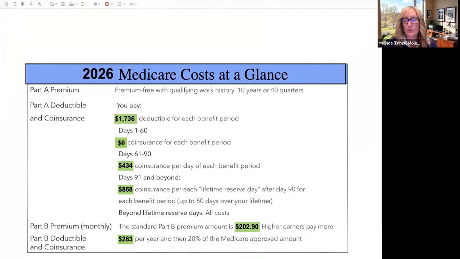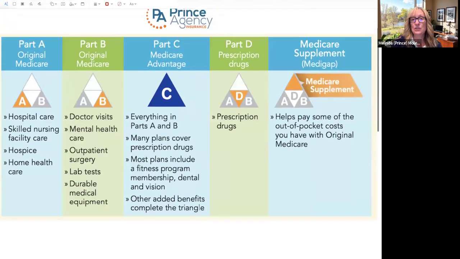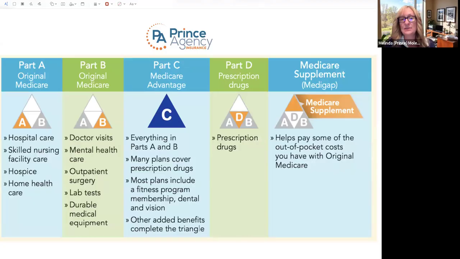If something is above the Medicare approved amount, which most of the time things are billed out at a higher amount than the Medicare approved amount, it is possible, if we're at a participating Medicare provider, that they would just write off the difference. But if we're at a non-participating Medicare provider, they're allowed to balance bill us, what are called excess charges. And that would be the number two reason that people would add either an Advantage plan or Medicare supplement. It stops those two things. One, it stops unlimited exposure by putting a max out of pocket on your financial exposure for the year. Additionally, either one of those would stop balance billing of excess charges in most cases. In most cases, I'm saying, because some Medigap plans would still allow it. Not usually the ones we recommend, but they do exist.